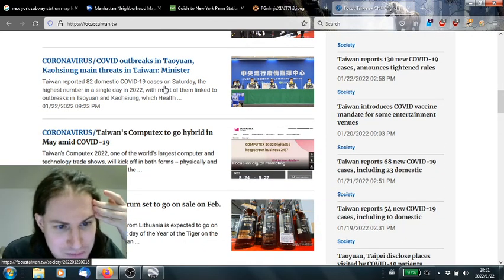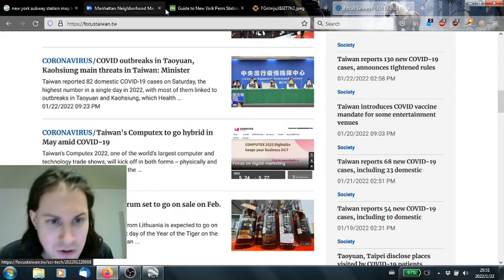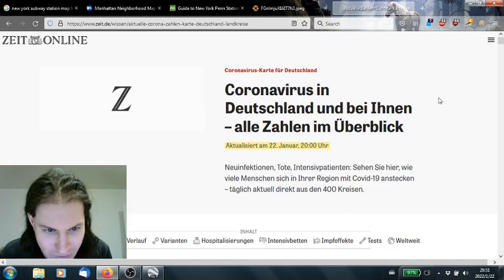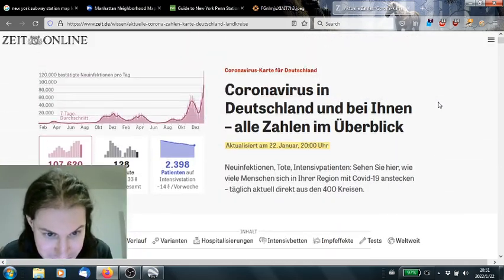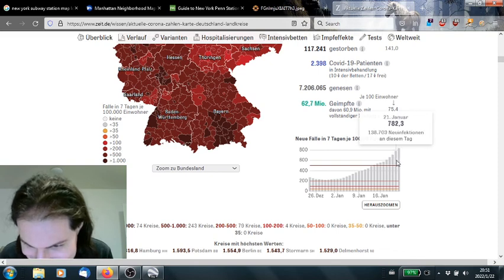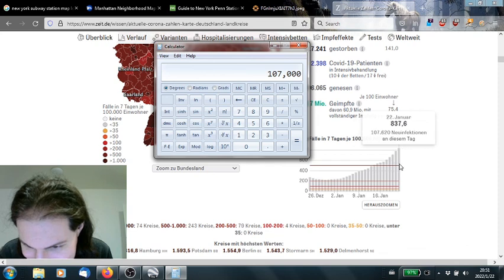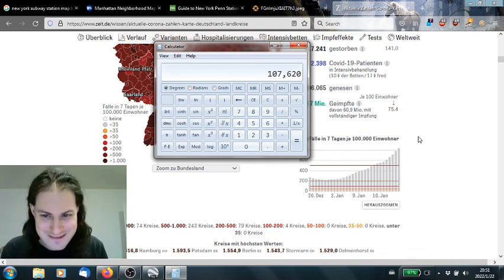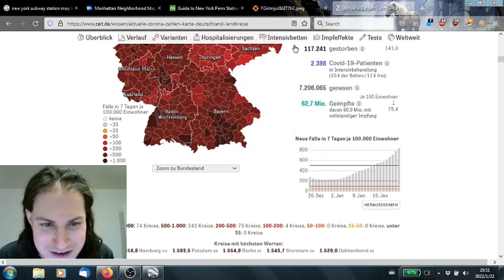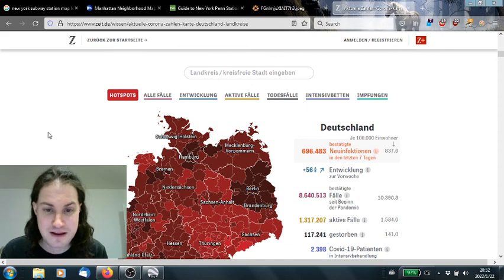Oh, wow! 82! Taiwan has 82 domestic corona infections. Now, this is still less than in their alpha wave. And they had 23 yesterday. You know how terrible this is? They have, in Taiwan, 82 domestic infections on one day? That's where I live. The country is about four times as large, but still, where I live, this is, yesterday, I guess, it was a week, again, maybe today, it's the day after the weekend effect, so, what is the number? So in Taiwan, it's considered a big problem that they had on one day the number of infections that we in Germany have every minute.